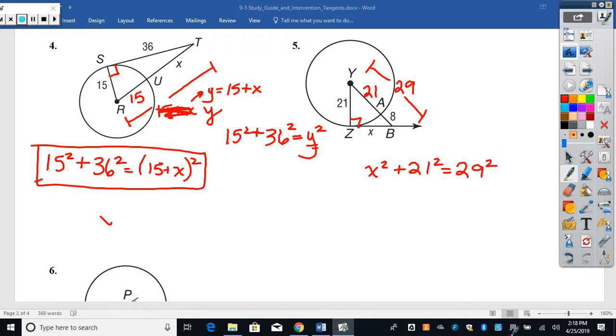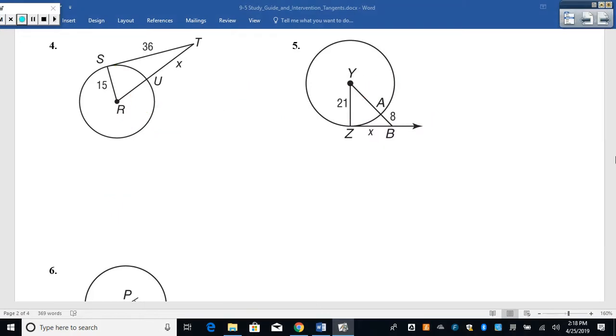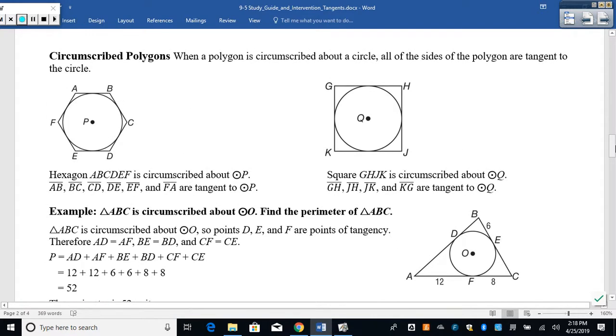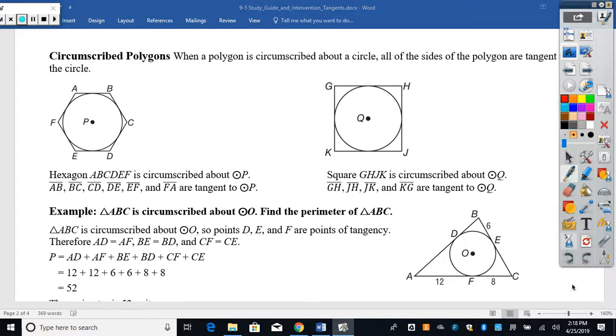And you can go ahead and solve for x. Okay? So little tidbits here and there, setting up what we know to be true, and then you can go ahead and solve. I'm going to let you finish those problems, and then I want to take a look at the next section here. So if you want to pause your computer and work through those, that's fine with me, but I do want to continue to move on.